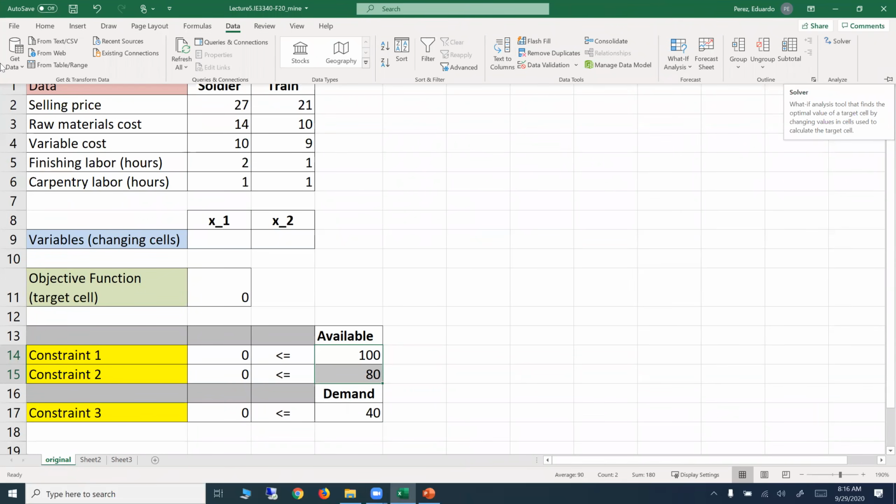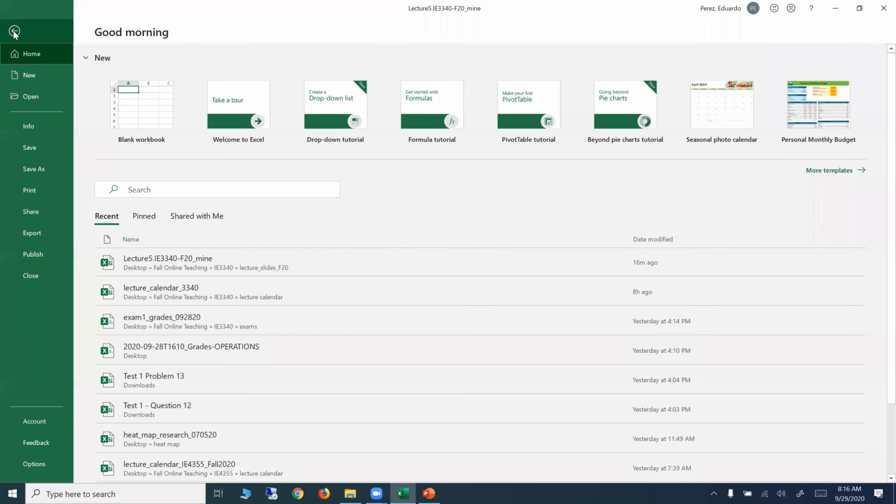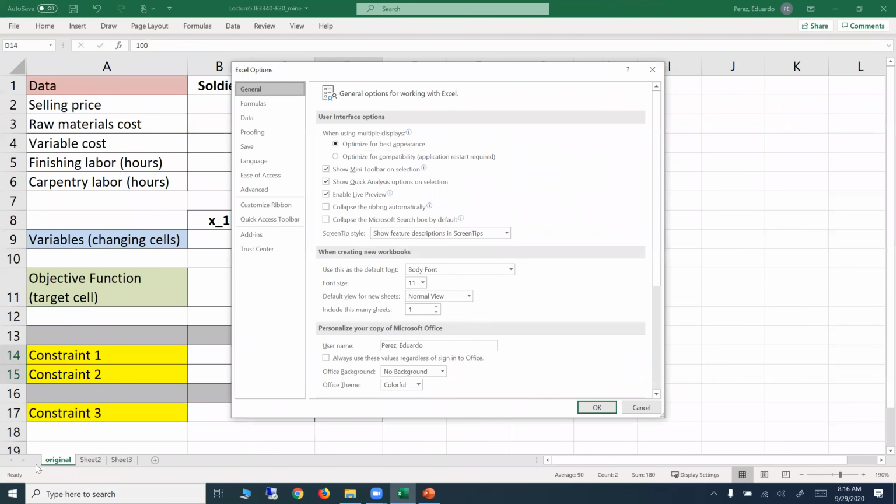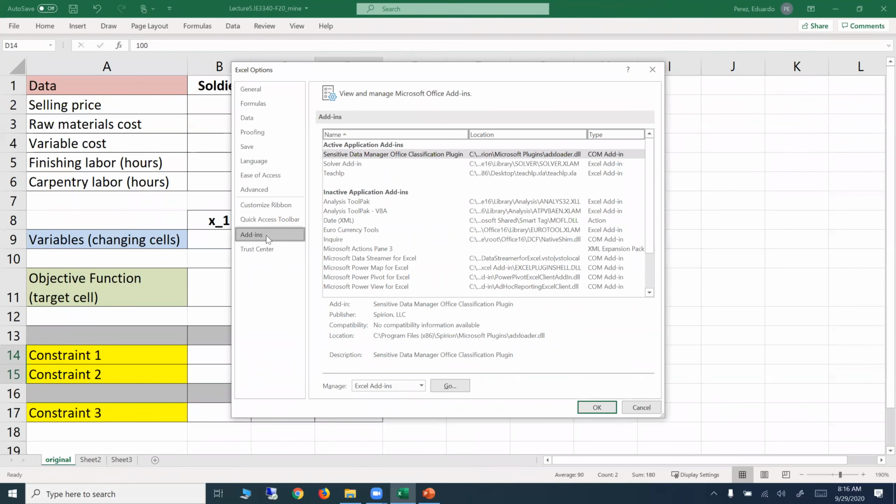But if you don't, you can go here to File, Options, click Add-ins, and you'll find the analysis toolpack.